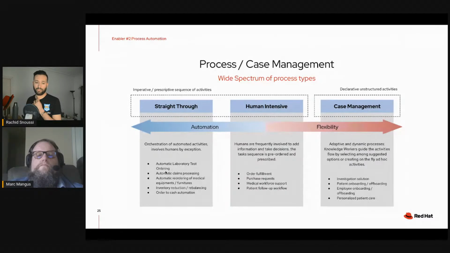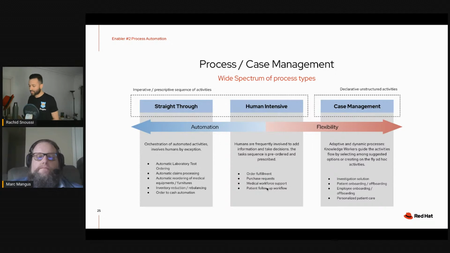The kind of process that we can manage here is automatic laboratory tests ordering, claim processing, automatic claim. Every automatic process can fit here.